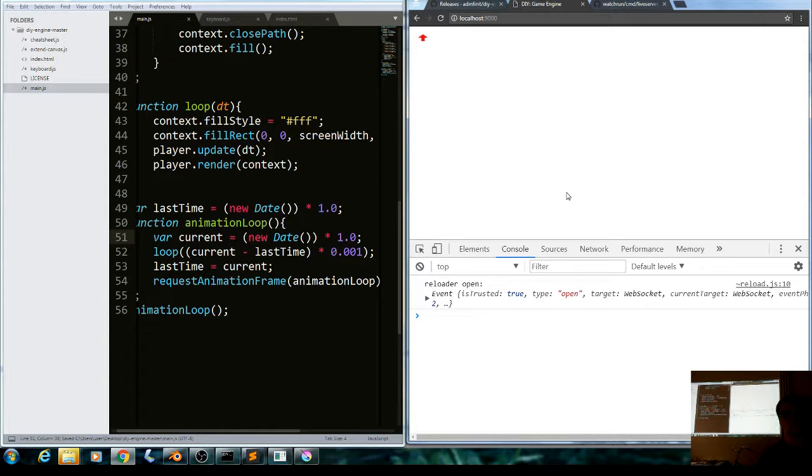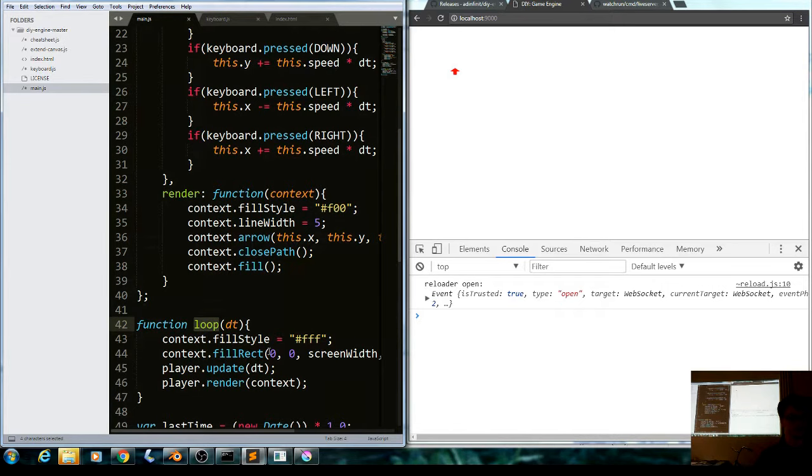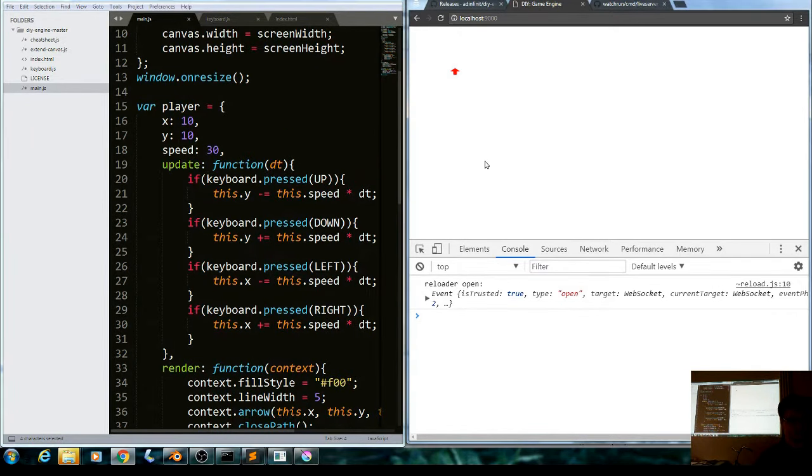I can reason about how I want to move it 10 pixels per second rather than 10 pixels per millisecond or something. Now we have this thing that's moving.